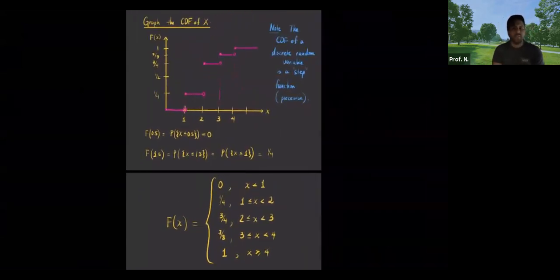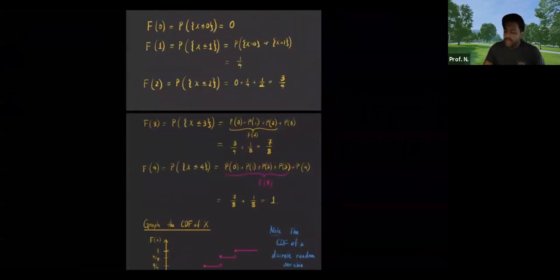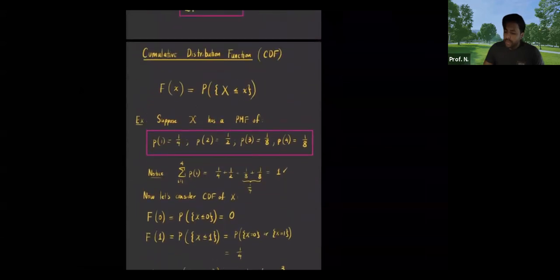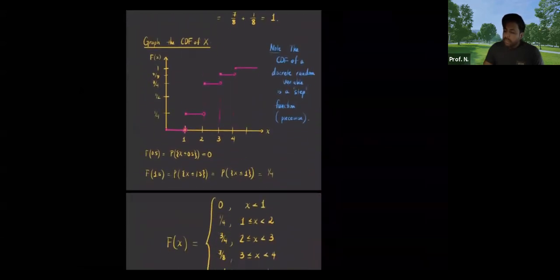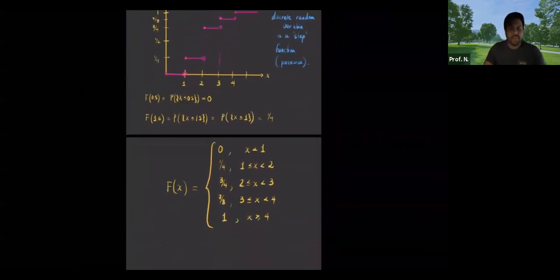Okay, so we can represent our CDF as a visual graph or as a piecewise function. And again, this will become more prevalent, particularly when we talk about continuous random variables. Okay, so that's the CDF. And just quickly, we can also graph the PDF.